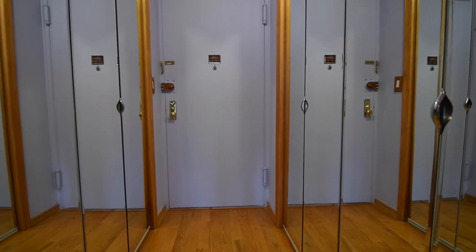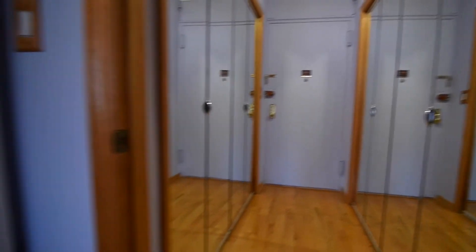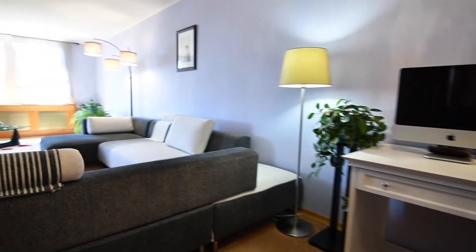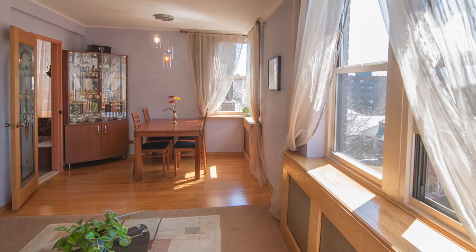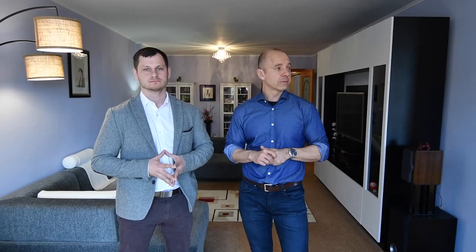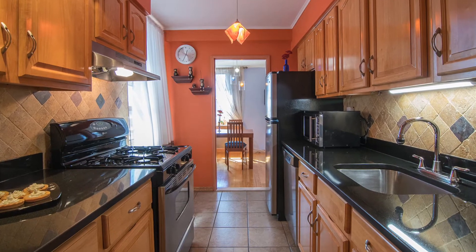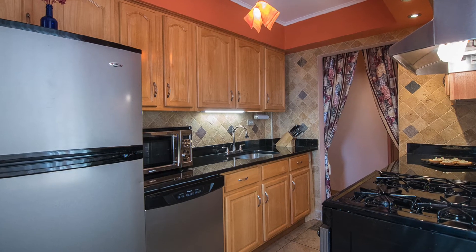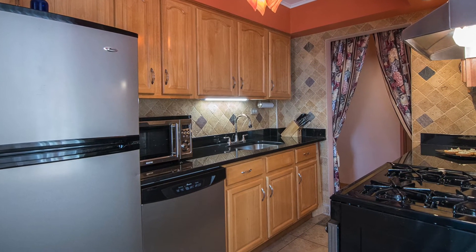As soon as you come in through the front door there are lots of closets in the foyer — beautiful, very rare, you don't see that often. Then it opens up into the living room: beautiful window in the front, tons of natural light. To our left there is currently a dining area set up, but that could easily be your second bedroom — just put a wall up — with a big corner window. Right next to that smaller bedroom you have the kitchen with beautifully renovated granite countertops, stainless steel appliances, windows, and lovely cabinets.